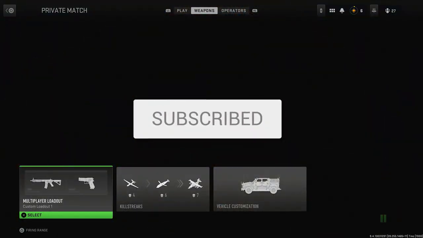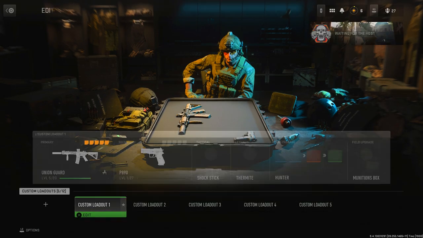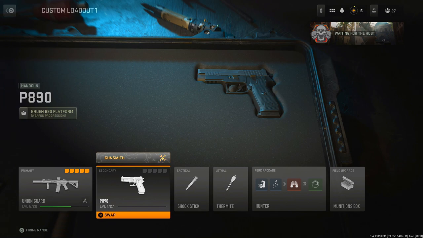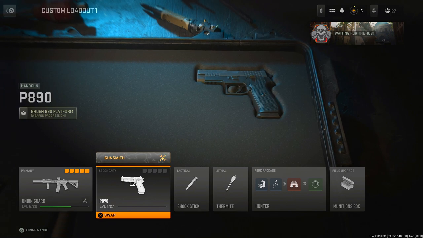So, as you guys can see over here, we are going to be going over to the weapons, and we are going to be selecting a loadout over here, and moving over to the pistols. Now, interestingly enough, in Modern Warfare 2, as of day one, the only weapon class that you can run akimbo are the pistols.